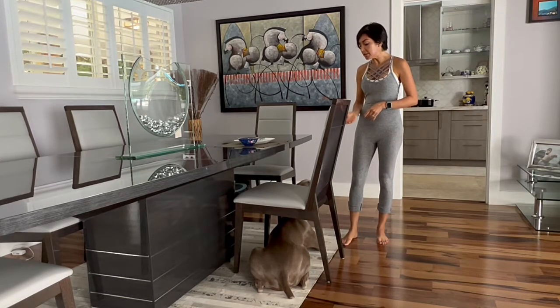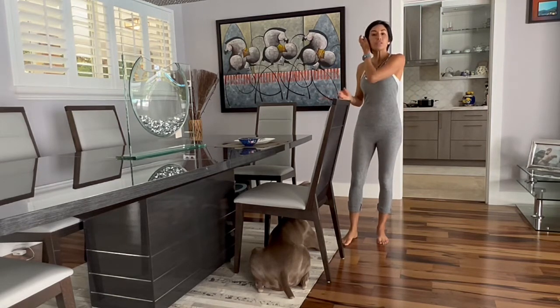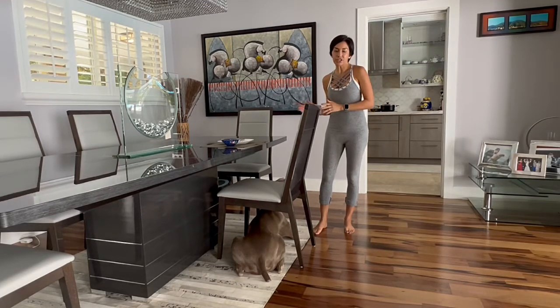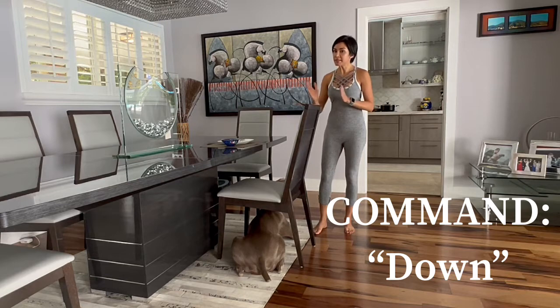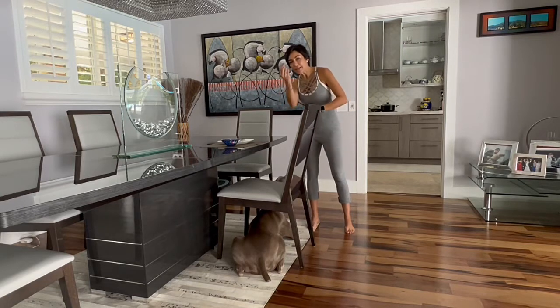I can practice a lot of this at home before going to the real place outside. How I did it: first, she needs to know how to go down. Then I go step by step. To go under the table, I tell her to go with a little piece of chicken — go down.